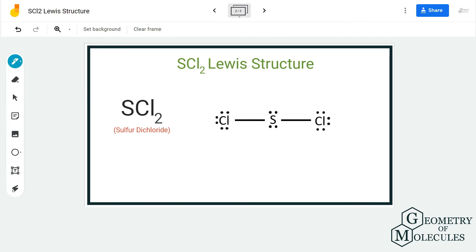Remember to notice the number of lone pairs and bonding pairs of electrons because it can help you find out the molecular geometry and bond angles ahead. This is the Lewis structure of SCl2. It's quite easy and it might seem linear, but to know more about its molecular geometry and polarity, make sure to check the video linked in the description box below.